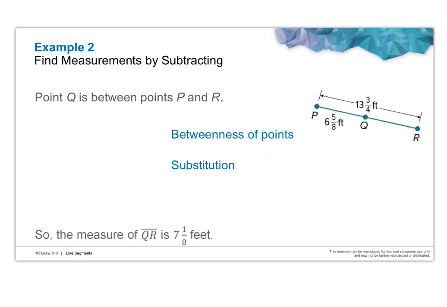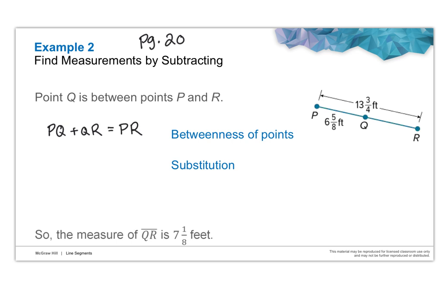Okay, this time we are asked in example 2, and I'm at the top of page 20 at this point. So in example 2, we're asked to use this concept of betweenness, but this time to find measurements by subtracting. It says point Q is between points P and R, and we can see that that's clearly the case from the diagram. So we have a couple of prompts here on this slide, and it says betweenness of points is the justification for the first thing that is written. You can see in your book that it's already there for you, PQ plus QR, the two smaller parts to the segment, are going to equal the full length of the segment.